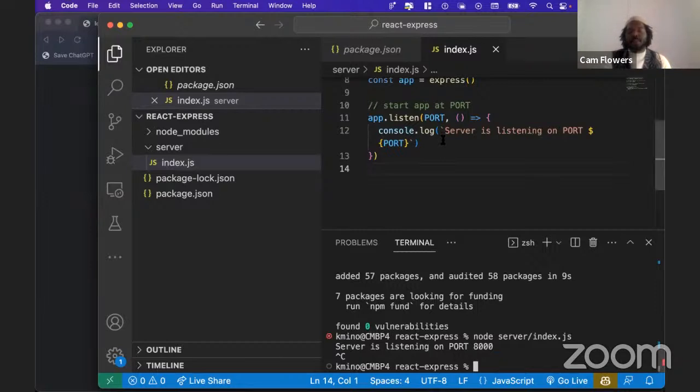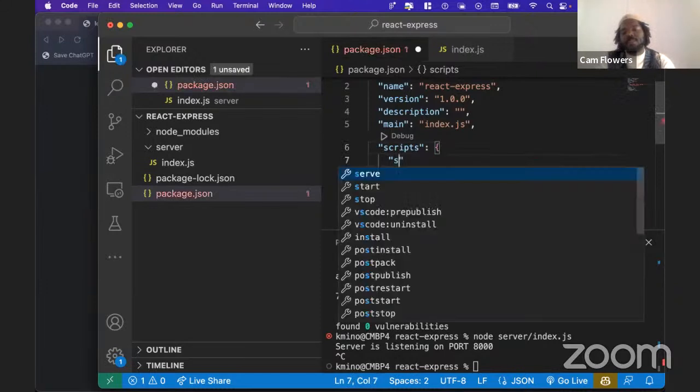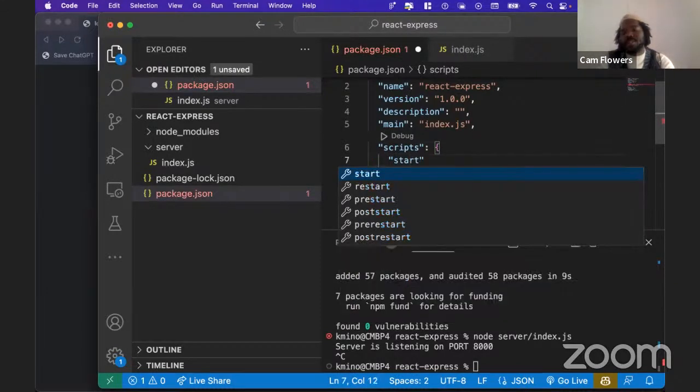One thing that's real cool about the package.json file though is that you can leverage it to create scripts to make your development process a little bit easier. So one thing we can do is define a new script in here so that we can start our project in a different way than having to just specify node server/index.js. You could imagine maybe the file I wanted to run was nested, or there are other situations where it's not as practical for me to just keep saying node server/index.js, right? I could create a new script in here and give it any kind of name I want. So I'll just say start for now.